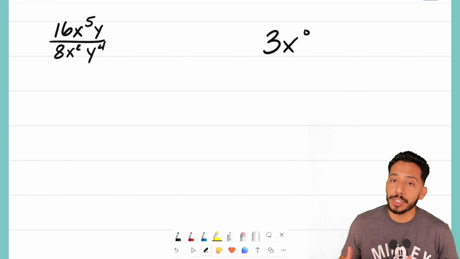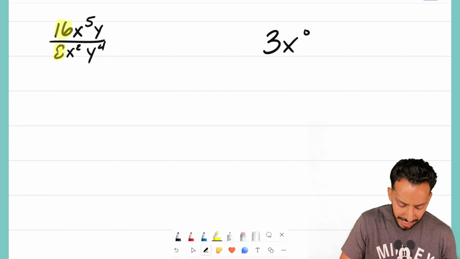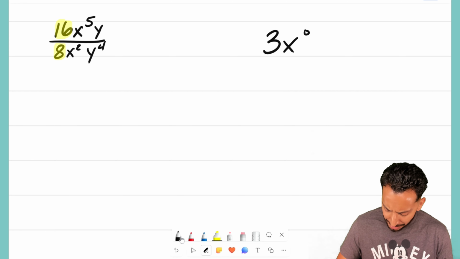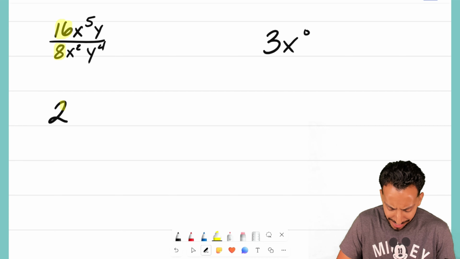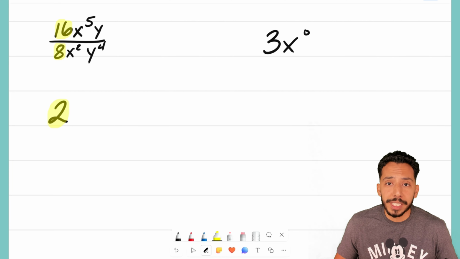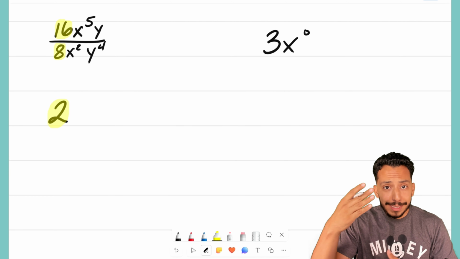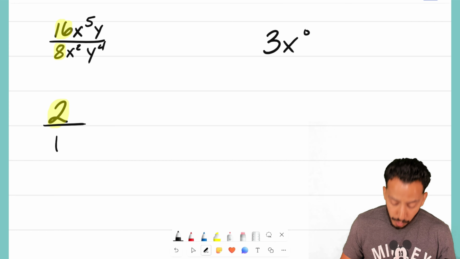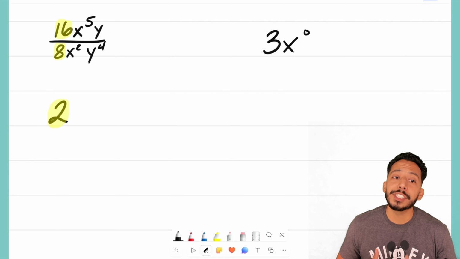Notice that we first want to deal with the coefficients or the constants, basically those whole numbers in front. I have 16 being divided by 8, and 16 divided by 8 is going to be 2. So far so good, right? When we have whole numbers, we just need to do what we normally do for normal computation. I know we get stuck with all these laws of exponents in our brains, but don't forget, 16 over 8 is just 2. If we want to get really fancy, we can even write 2 over 1, if we want to keep it in that fraction form. But really, it just simplifies to 2.